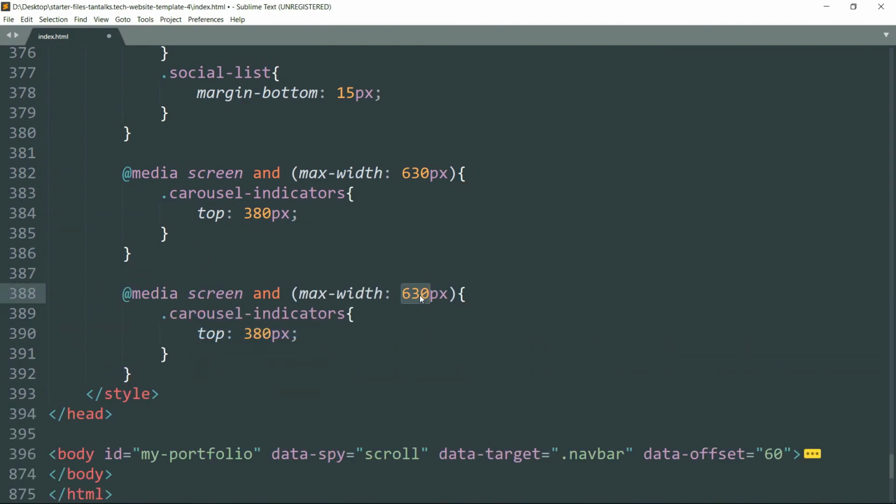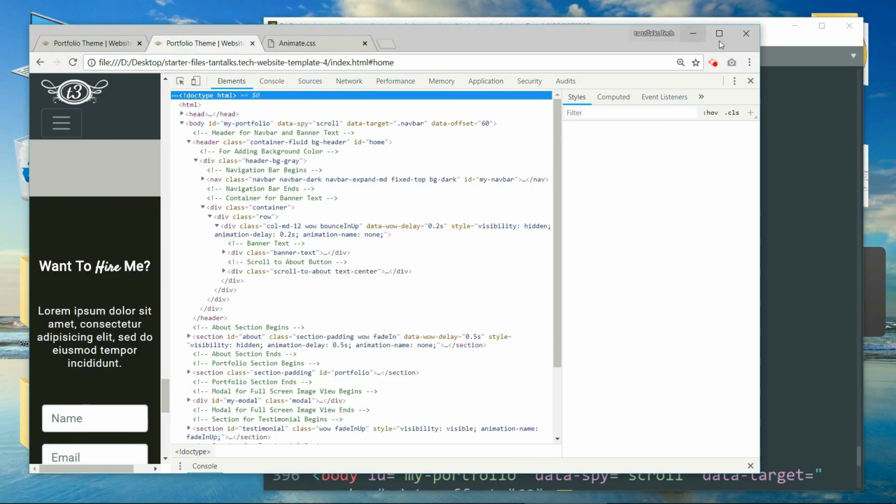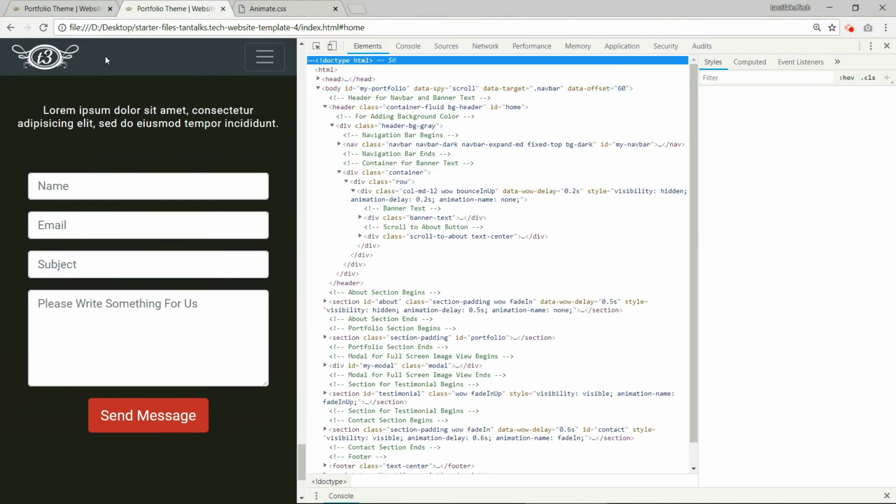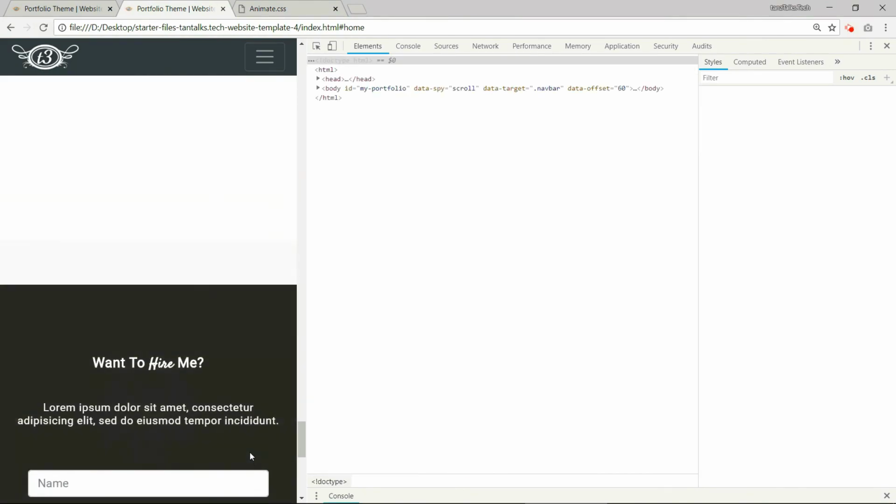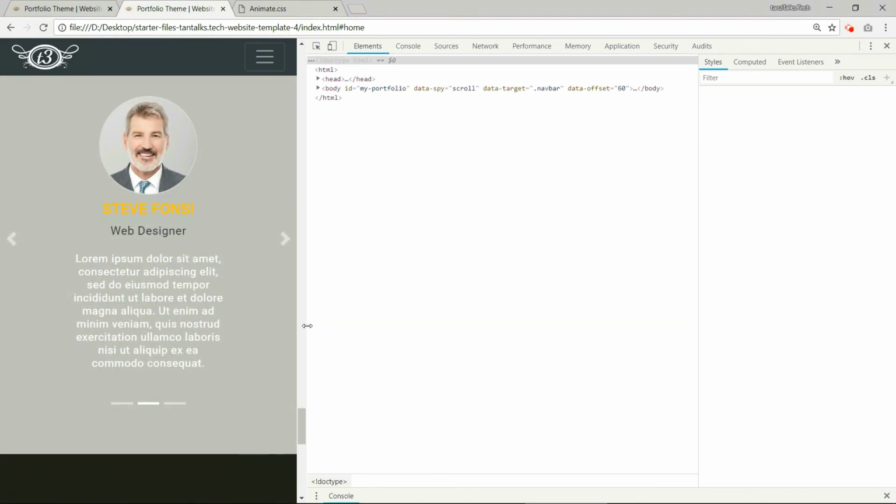Let's change the max-width to 525 pixels and top as 420 pixels. Alright.